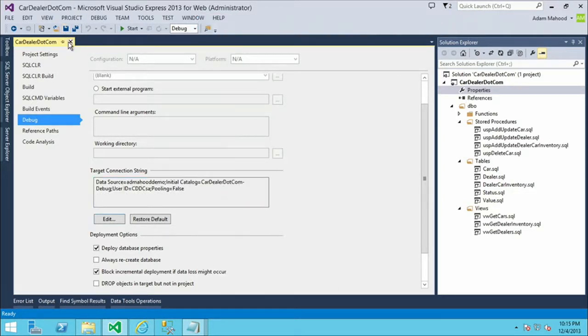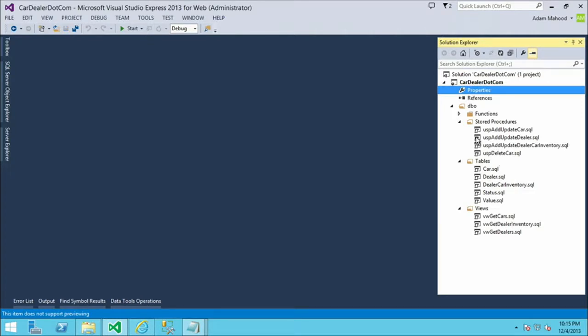Let me save that. Okay, so we've done a little bit of setup. The last thing I want to do before we really get cooking is to make a baseline of this project. Now, what Eric and I would normally do, if both of us were working on this project together, we'd check this project into source code control now, so we could make real-time edits, get change tracking, and leverage all the benefits of team development. But since I don't have source code control right now, I want to use DAC pack snapshots instead.